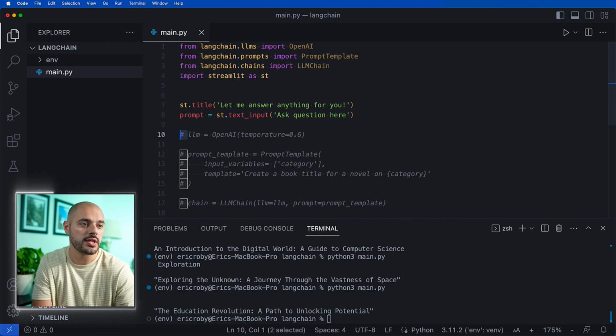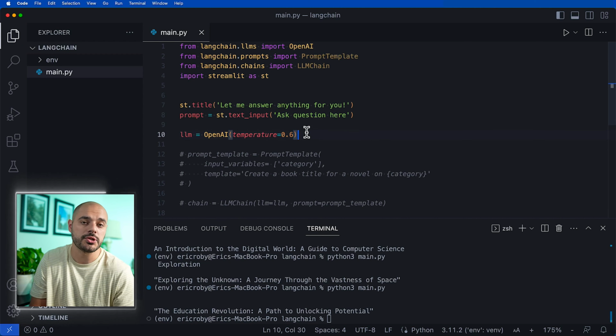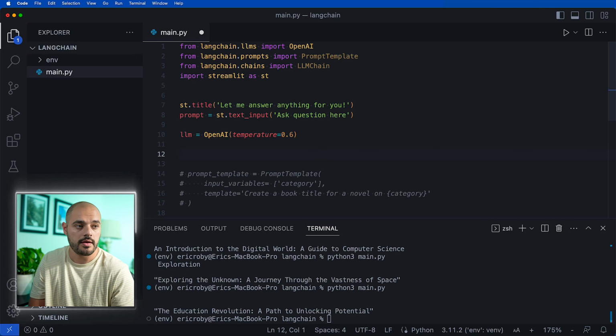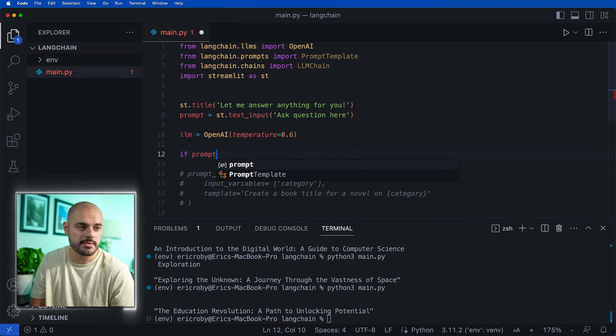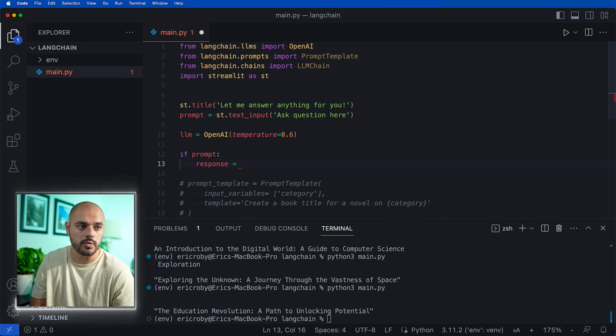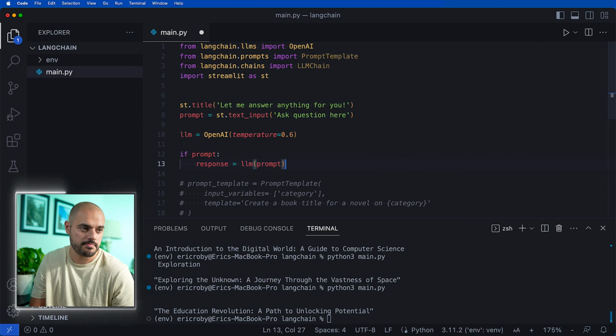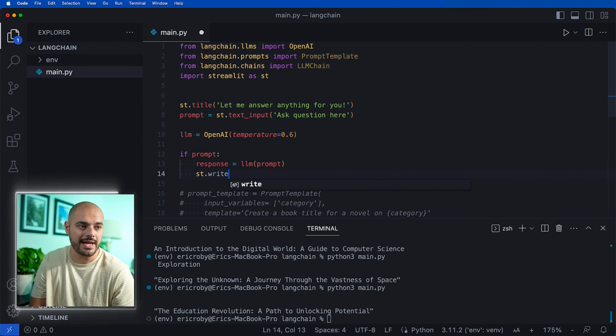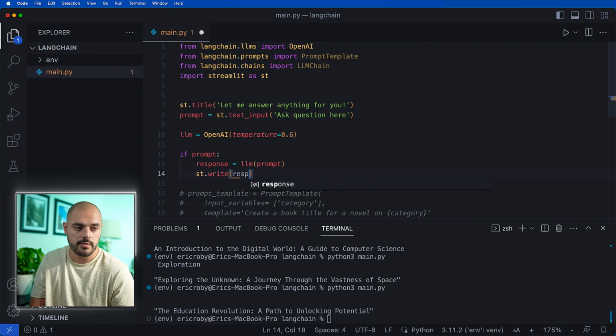We then want our large language model to still be OpenAI with a temperature of 0.6. And we can say if prompt, response equals our large language model on our prompt, st.write response.